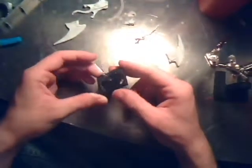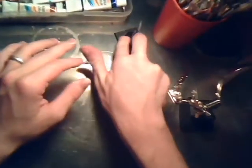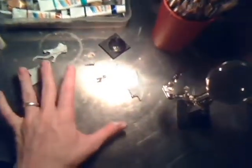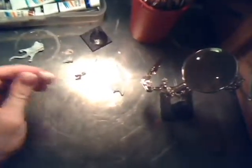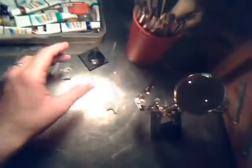But yeah, we're going to set that aside to let it dry, because as I said before, this is a metal piece, meaning it's going to need glue to hold it together better. On top of that, it wouldn't make sense to put this onto there, and then from there here, then here to there, when you can just assemble this ahead of time and set it out of the way and be like, oh, there we go, I'm done.